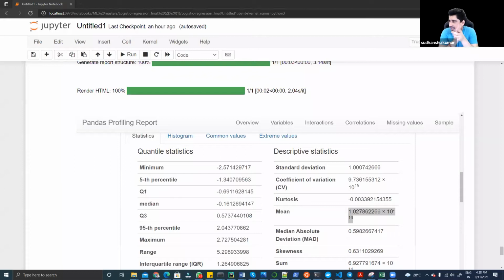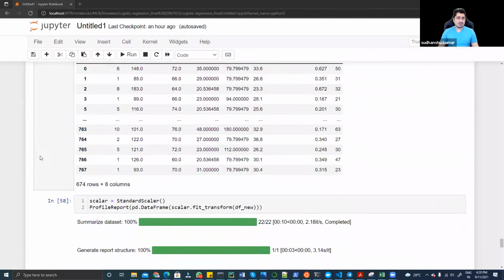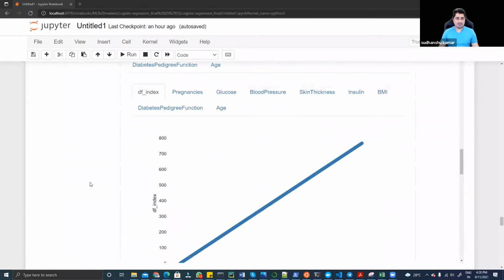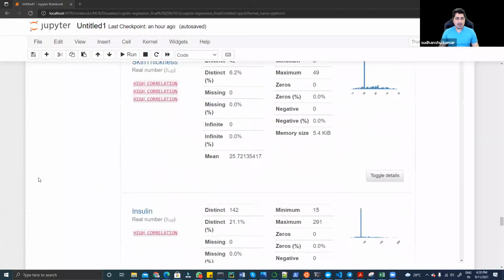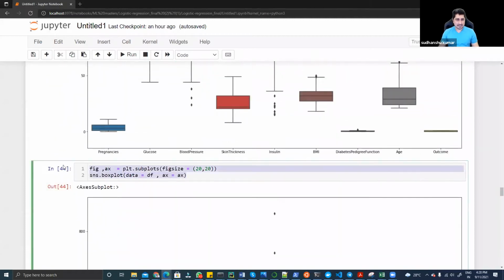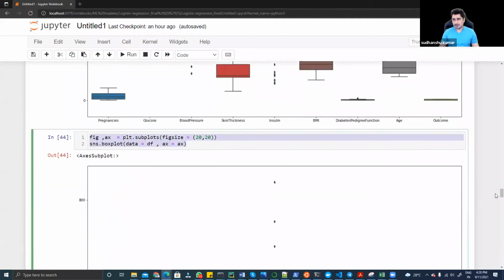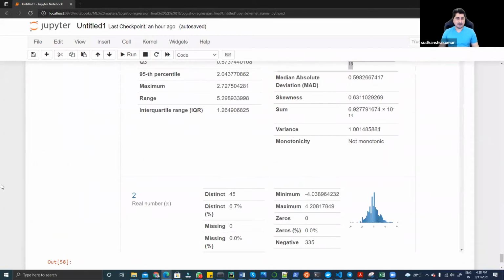So by doing a standard scaling, will outliers get removed? No, it will be normalized. Normalized means it will not give you very highly skewed values over here. This is something that you will be able to find out. Maybe we can even plot. Let's suppose I would like to see, after doing a standard scaling, whether we are able to affect my outliers by a certain volume or not, right? I think we can do it easily.